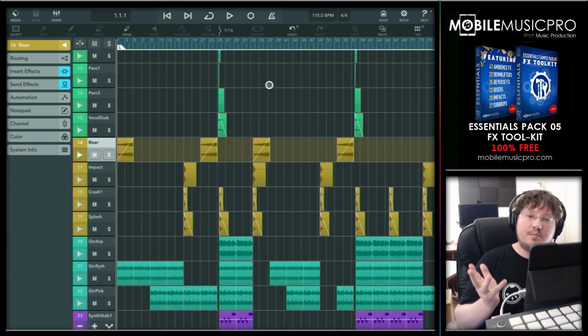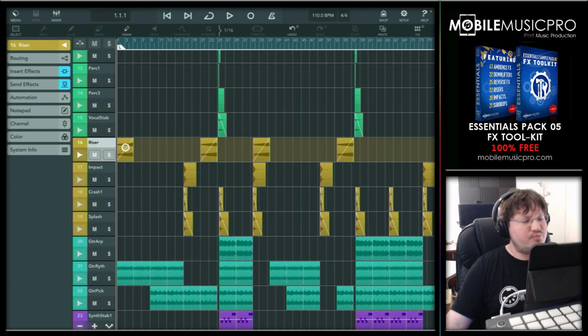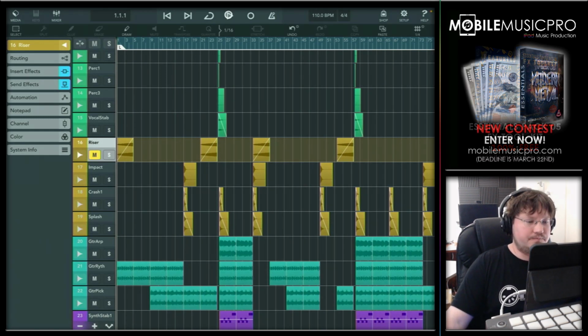Alright, now we have a pop song pulled up, and as you can see, I still use the risers in pretty much the same places here, the intro and the drops. Now I don't have a downlifter on here, but I do have some pretty big crashes and splashes that are effectively the same thing. So first, let's hear this without the splashes and the crashes, and then we'll hear it with everything in the mix.